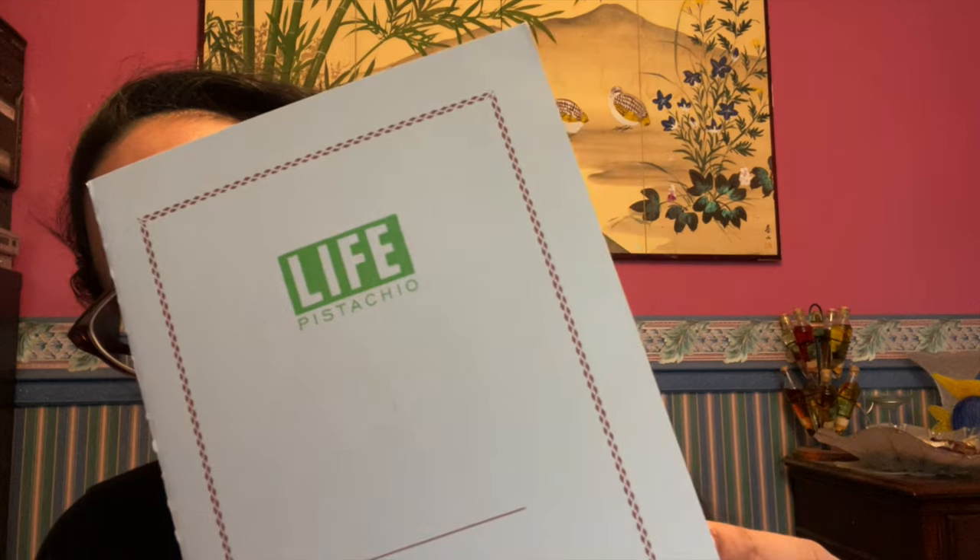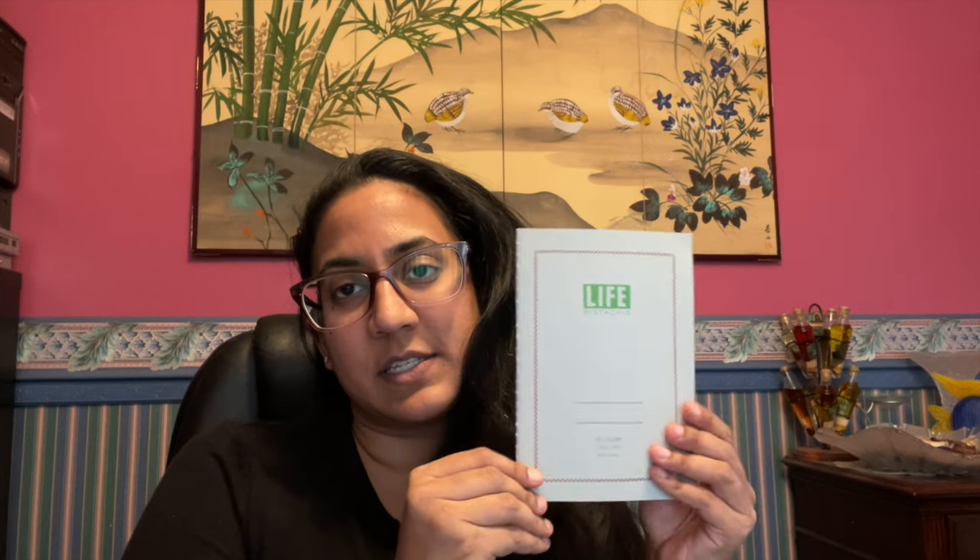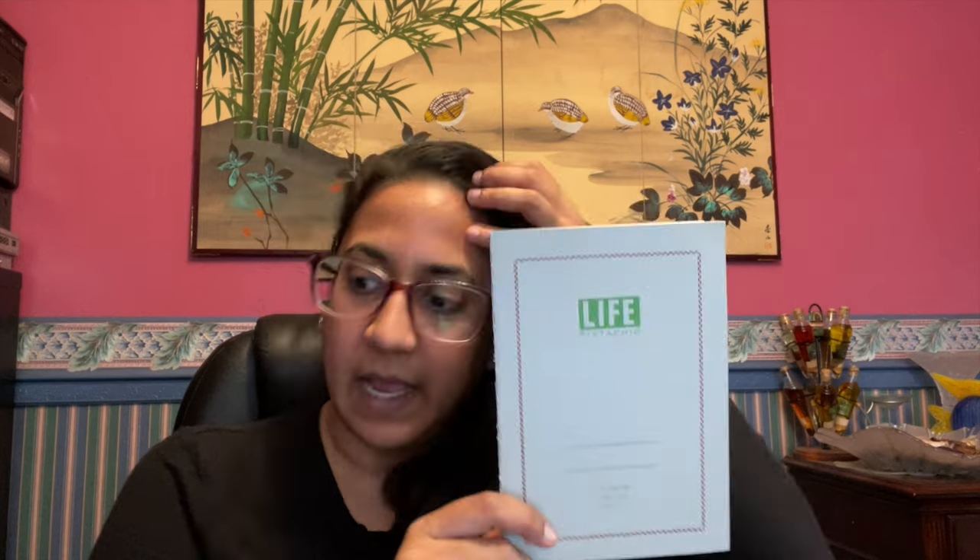Hello, welcome to today's Gourmet Pens Picks, which is paper for fountain pens. This is one of my other favorite notebooks - the Life Pistachio notebook, the cute little B6 size. We're gonna play with it for a bit and I'm gonna show you what I like and why I like it. Honestly this is kind of just an excuse for me to literally make an inky mess, but justify it by saying look - there's no feathering, there's no bleed through.